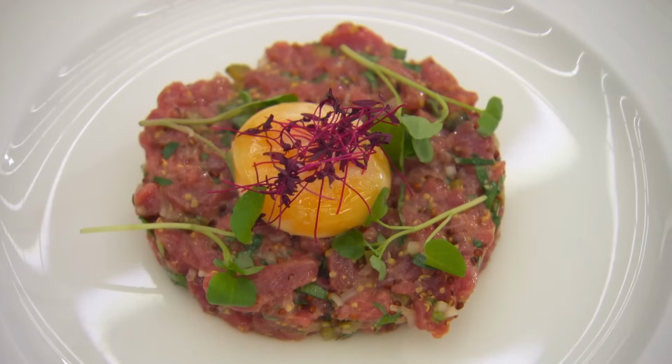I think that's not half bad at all. I really like it. I like the fact I can taste the lamb, which is great, and I can taste a beautiful little bit of parsley. You're a competent chef, without a doubt. I think that shows in your skill. The criticism is the egg because it's just overcooked underneath. But from a tartare point of view, I really like it. I think it's a very, very good effort. Thank you.